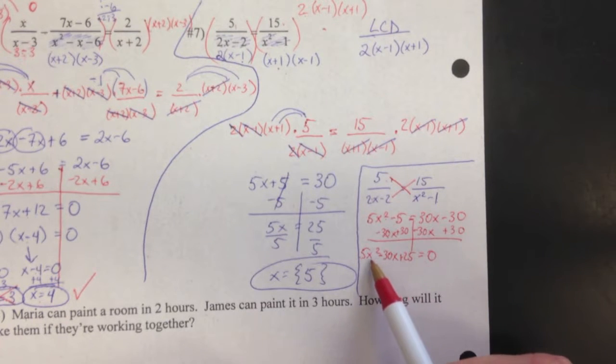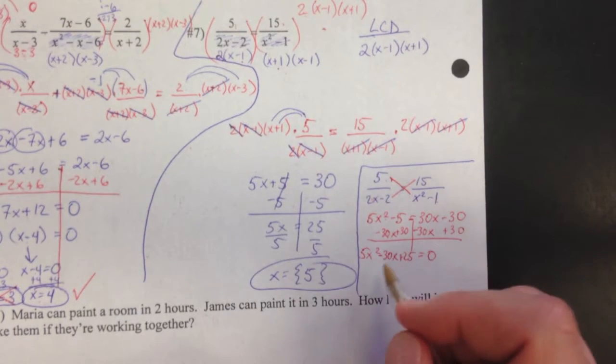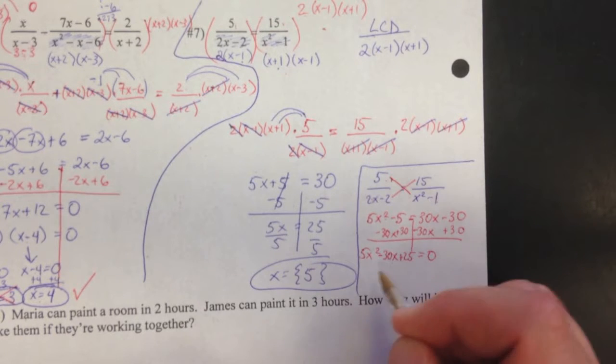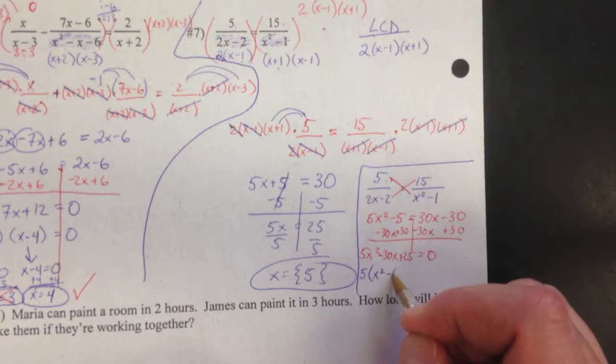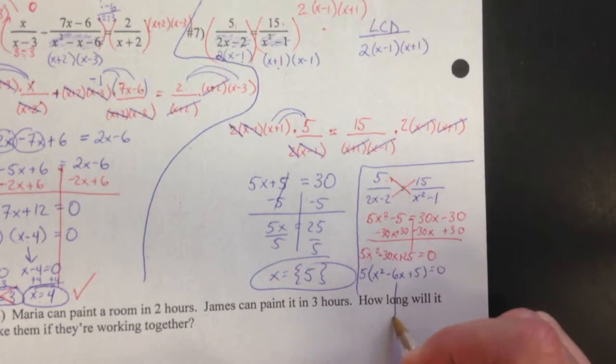Okay, now you might be thinking, okay, to solve that, I want to factor it. I can do slide and divide, but actually we can make it even easier. Each of these is divisible by 5. So I'm going to pull the 5 out, which is going to leave us x squared minus, divide that 6x, and then plus 5 equals 0. Here, I'm going to come down here.